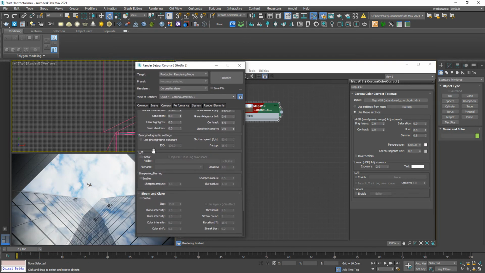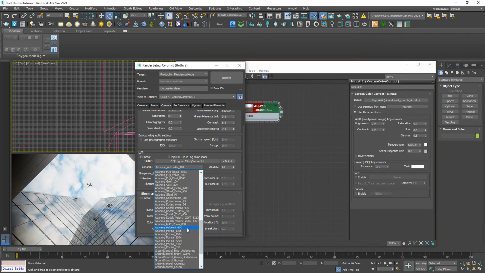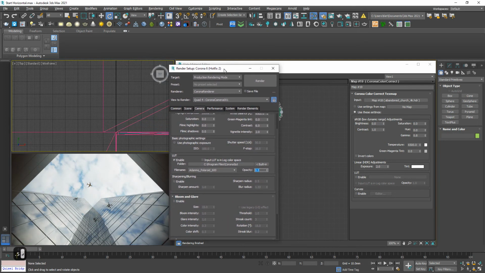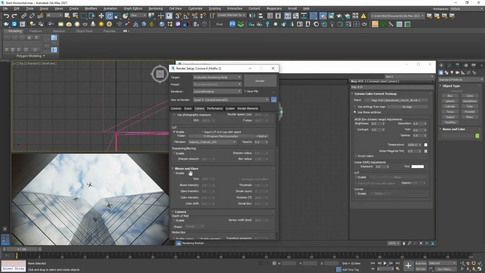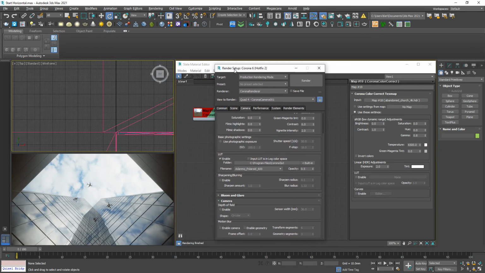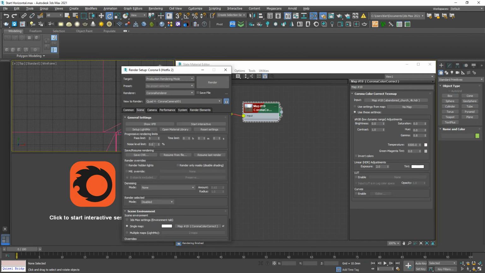Okay, and I may use a LUT, my favorite one, Polaroid, maybe too much, let me reduce to 0.5, okay, so far so good. I may enable the bloom. Okay, good to go. Stop, and everything seems to be ready for the final render. So noise level limit 6%, and remember to activate the Corona high quality denoising and press F9.